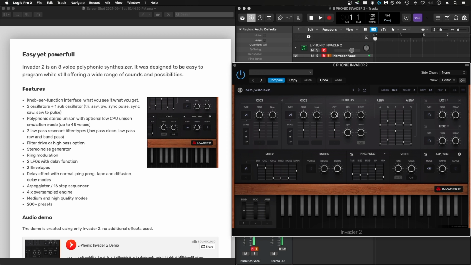I really like the filters in this plugin. I'm not sure if they're modeled after any analog hardware, but they sound great. And on filter low pass 2, we can drive. Another cool feature of the filters is you can choose a modulation source. So let's select LFO 1. I'll go over to my LFO, and you can tempo sync it. Let's use a quarter note and a triangle waveform. And now we can modulate the cutoff frequency of this filter using this fader here.